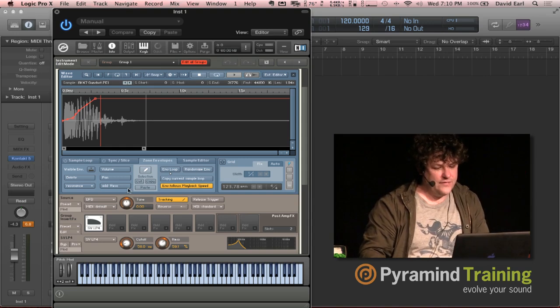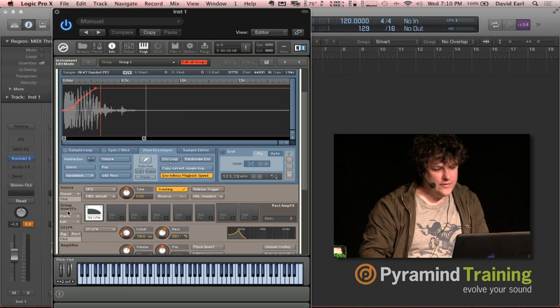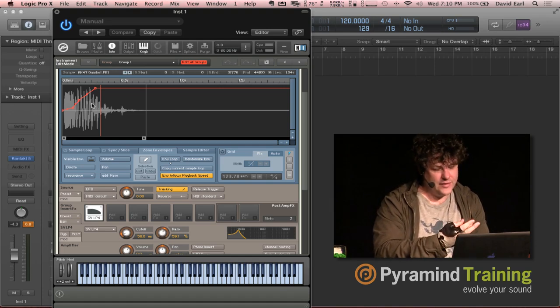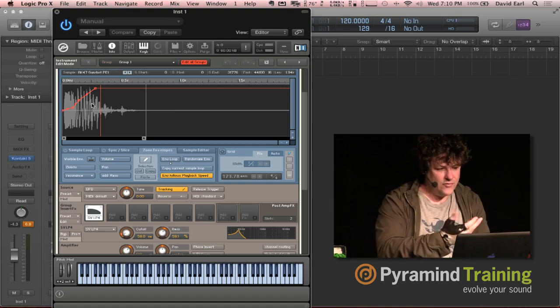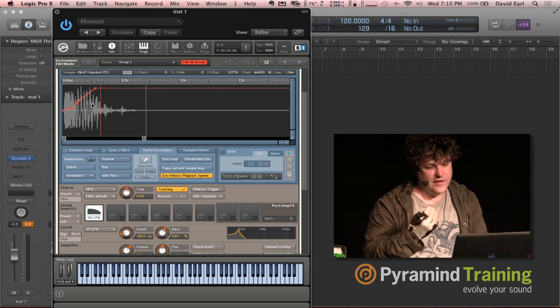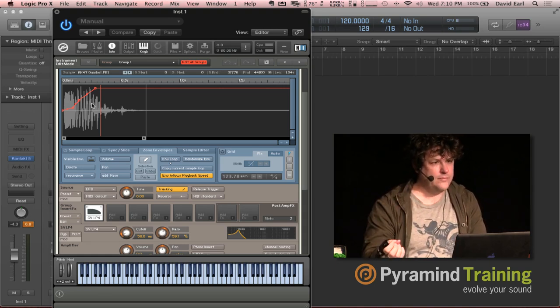But as you see, the effect that we have, this low-pass filter, it is assigned to the group. So when we're doing a zone envelope, it's cool because we're seeing a transient that we can use this envelope on, but we always have to keep in mind that it's affecting the filter, which is assigned to the group.